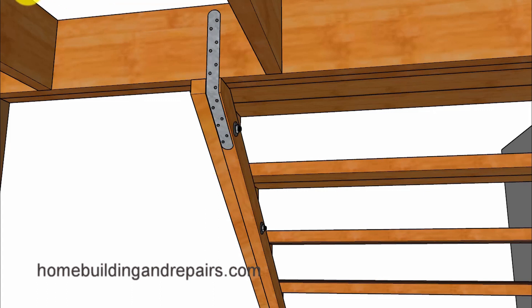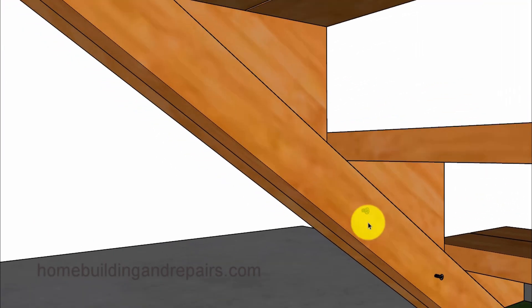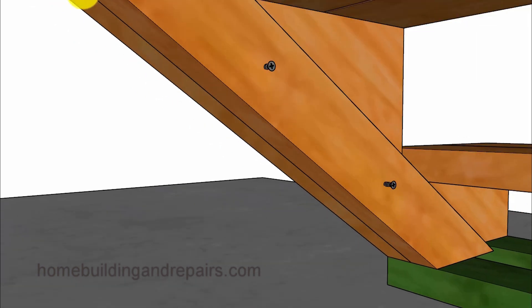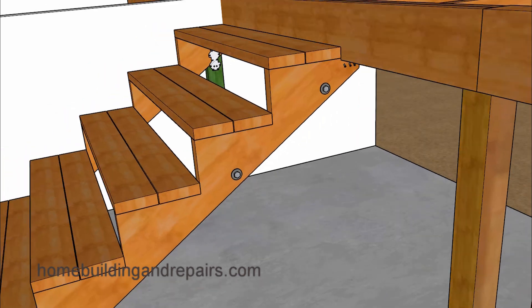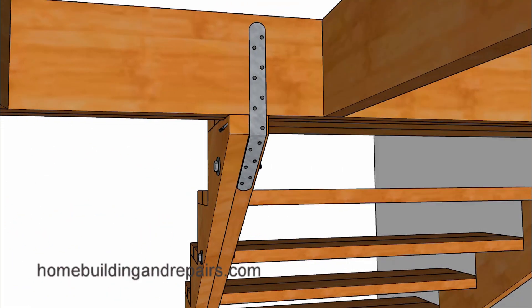You can use whatever fasteners you think will work best. For a situation where you'd be worried about the wood cracking or splitting, you might want to drill a hole and use some bolts. However, if you are not worried, go ahead and use some screws or even nails if you think that's going to work out. And hopefully by now you have a pretty good idea how to make this type of repair.